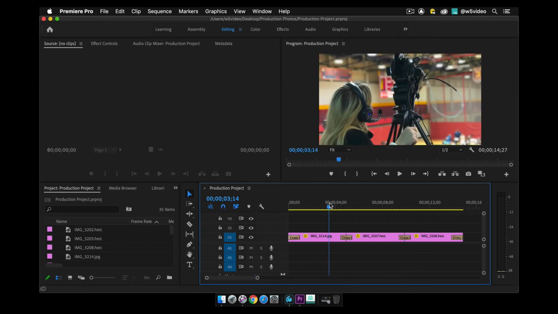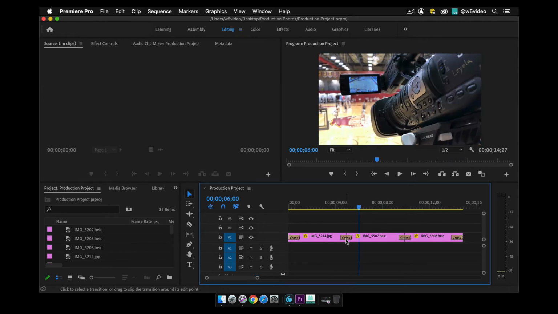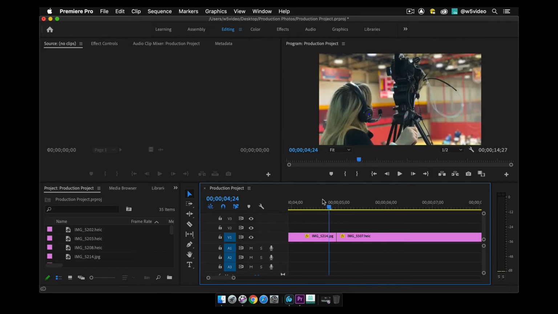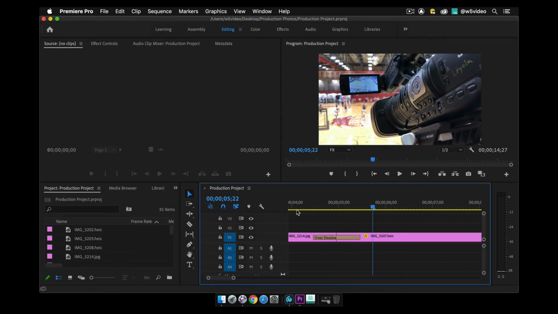Now, if you don't want the dissolves, all you have to do is you can zoom in if you don't see them. So you can zoom in by hitting the plus key, and the minus key zooms out, and then plus key zooms in. And where you see the dissolve, you can click on it and hit the delete key, and that'll take the dissolve out. So now you have a cut. I'm going to Command Z and put it back in. So now the dissolve is back in. If you hit play, you'd see it.